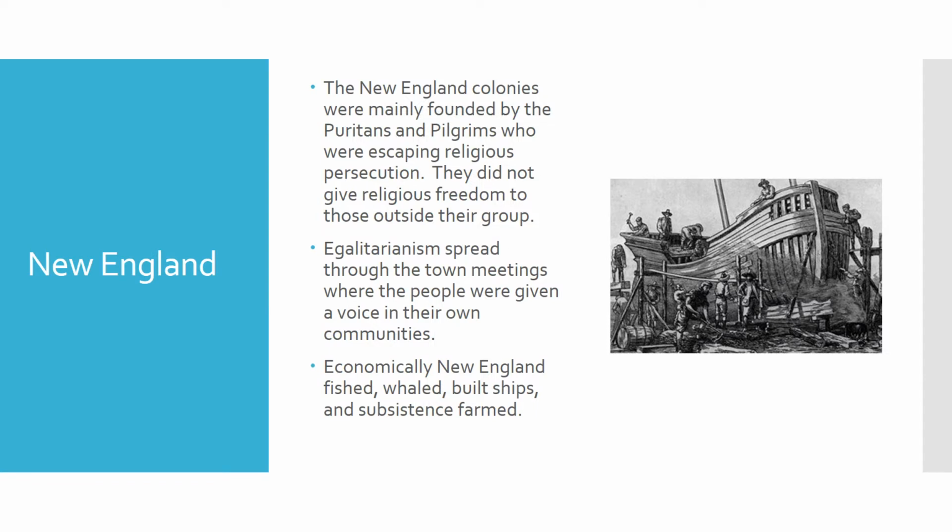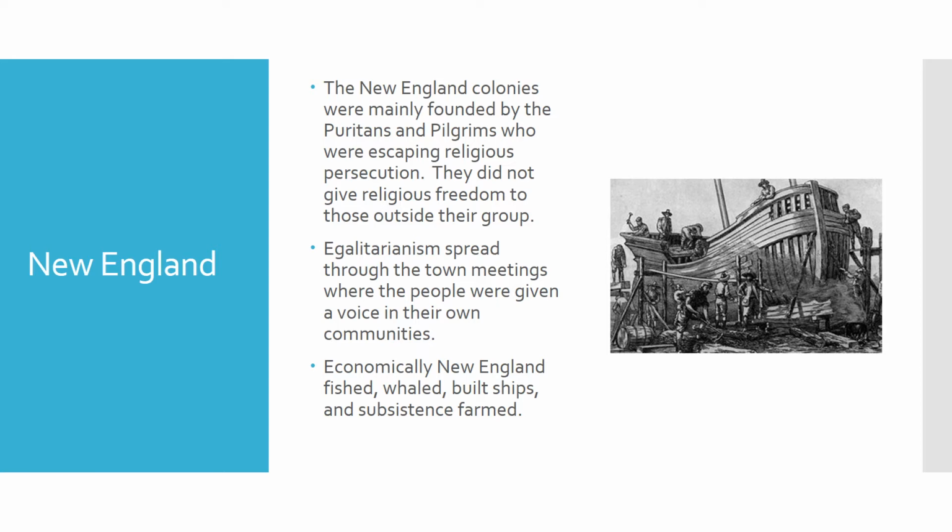The people that are going to found New England are called Puritans or Pilgrims. These people were persecuted for their religious beliefs in England, and because of that, they came to America. To begin with, the Pilgrims went to the Netherlands, but they didn't like how their kids were growing up to be Dutch, so they decided to move their kids to this new world, America, and they came over on the Mayflower. You know that story.